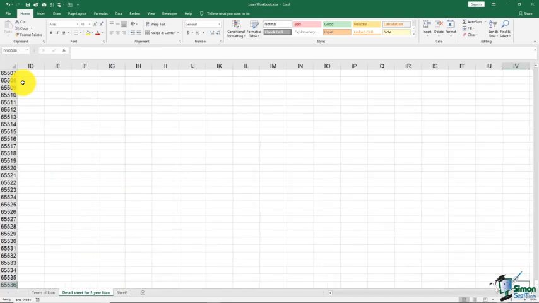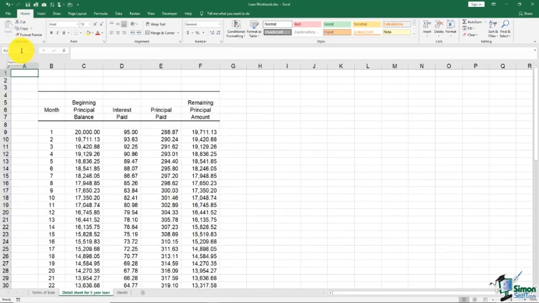And I'm going to hit the Enter key, and now look where it's taken me, all the way down here. I'd like now to go back to the very top, so all I have to do here is type in A1 and hit the Enter key, and now I'm back to the very top. Anywhere you happen to be down in your workbook, if you want to go to the top again, you just hit A1 and hit the Enter key, and then you'll be back at the top there.